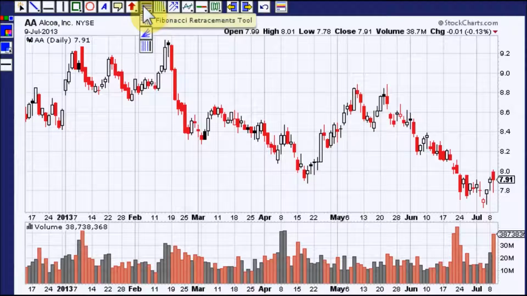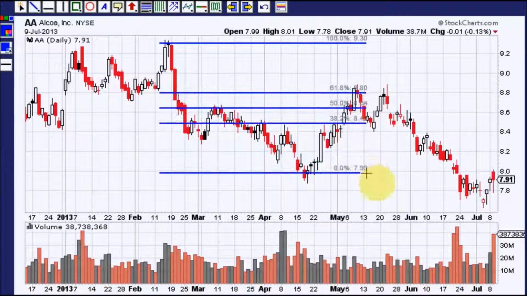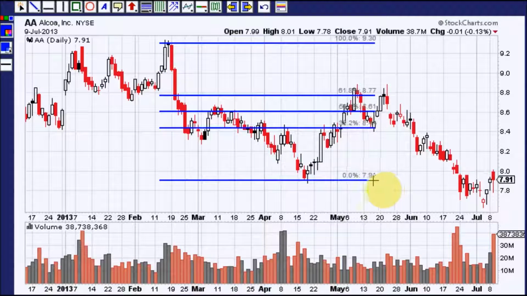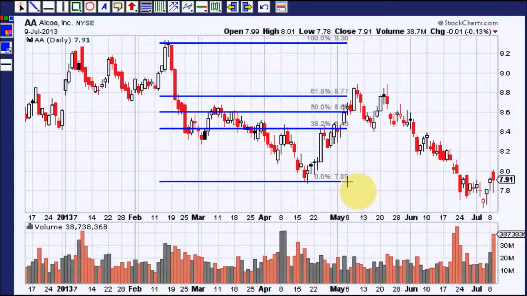So let's go ahead and click on the Fibonacci retracement tool again. Hold down your left mouse button at the highest high, drag to the right and down to the lowest low in this area.